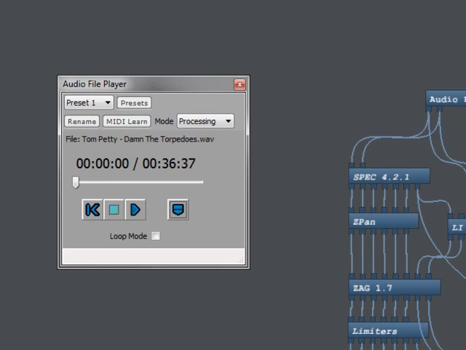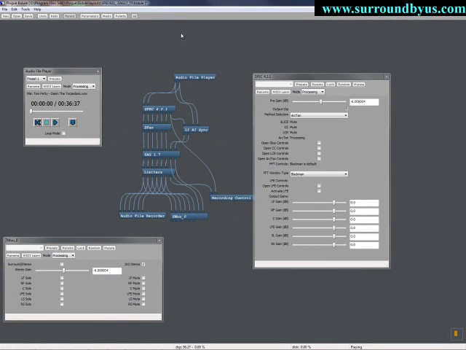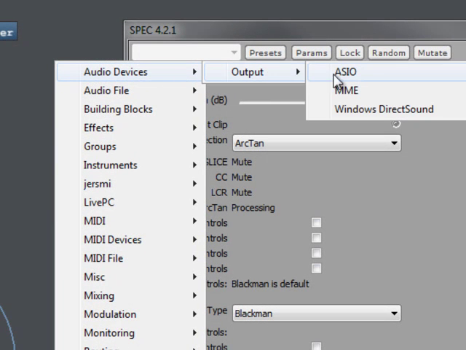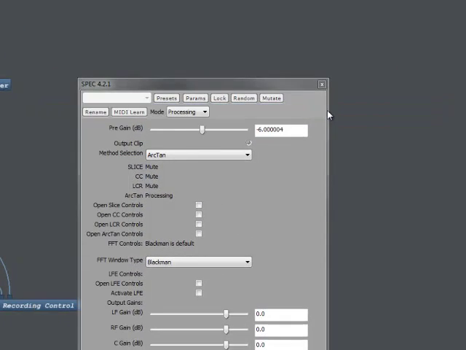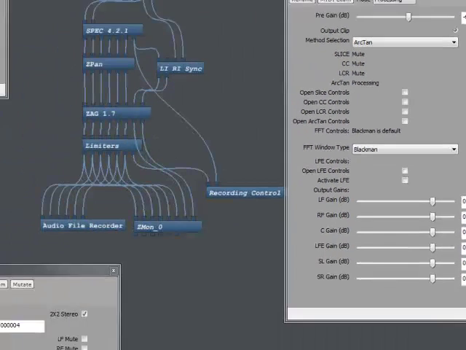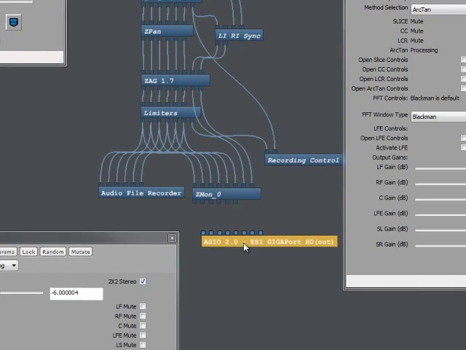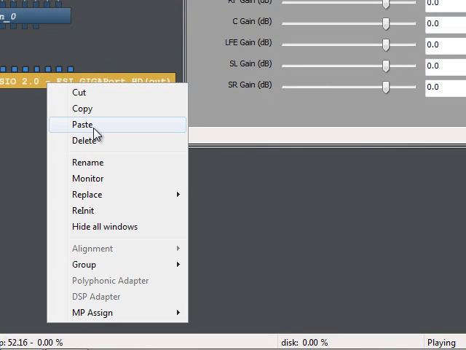So turn processing on. Oh, and we need to do some live monitoring, so let's go get an audio device. Now normally I would get a multi-channel audio device like this one, but because I'm doing this screen recording here, I'm going to get a stereo device.